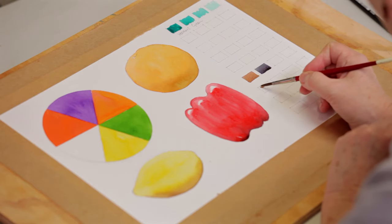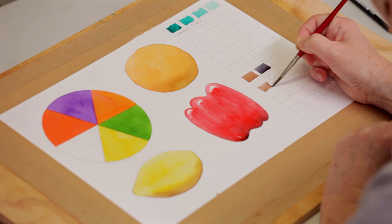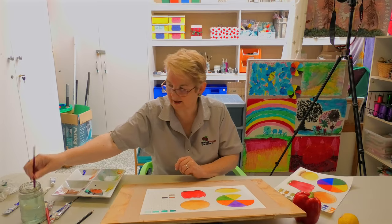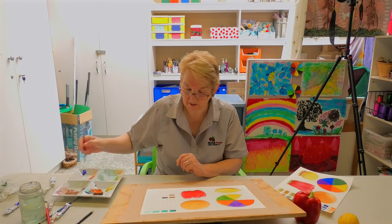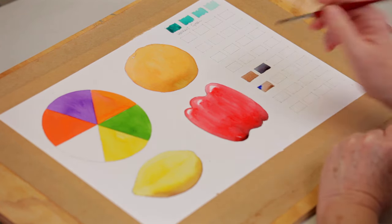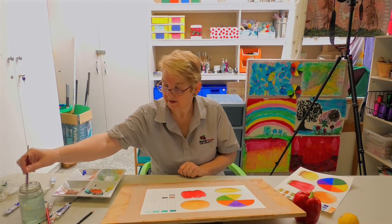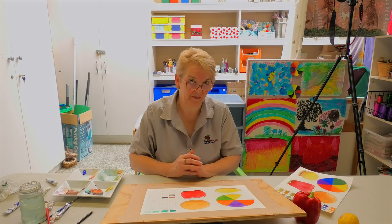The last thing I'll show you is the primary colours mixed together. If you just paint a square and then drop another colour into it — I'm going in with a direct blue and just dropping it into the corner — just watch it spread. I think we'll leave it there, because you can do that when you do your own.